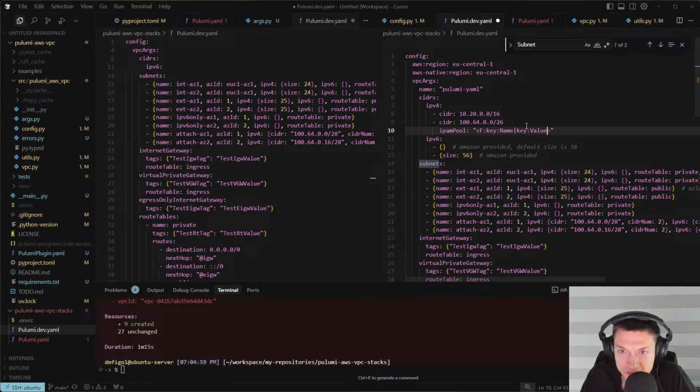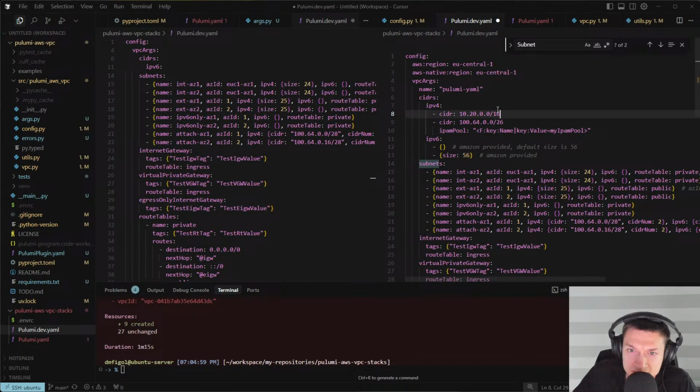Key value. Something like this, where you can say, find me an IPAM pool which is named XYZ, based on this key and value.